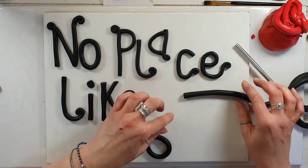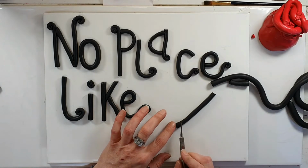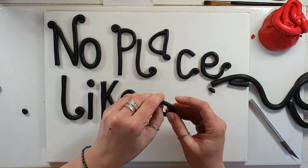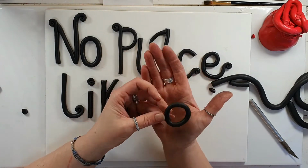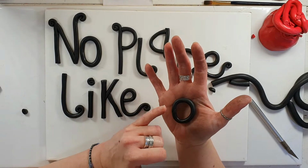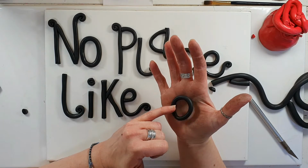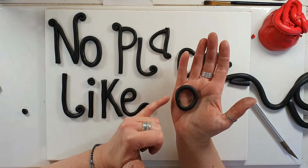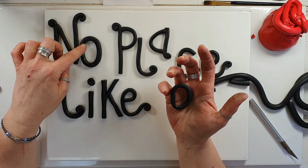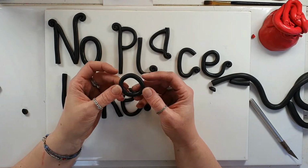The other way you can do it is cut a diagonal here and then an opposite diagonal and pop that round like that. So that's a rough idea. Obviously it then creates a diagonal cut rather than a straight cut. I find that sometimes the diagonal cut stays together better, and then you can roll it and smooth it out and you don't see it so well afterwards, whereas the flat one, as you saw, does take a little bit of time to get them to stick together, so sometimes it is easier doing it that way.